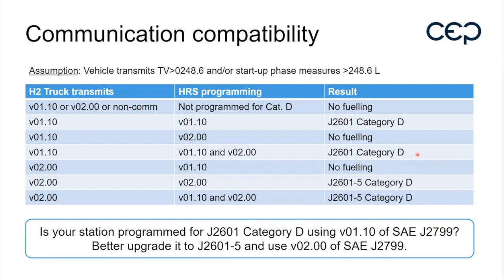Okay, thank you. Yeah. But probably what will happen in the future is that this might change. If your station is programmed for the dash 5, you will still be able to fuel the dash 5, but at 60 grams per second instead of 90 grams per second. But you're right, it's a very valid remark. It needs to be rediscussed. This is how it is written at this moment. But I will write your question down to rediscuss it within ITF.